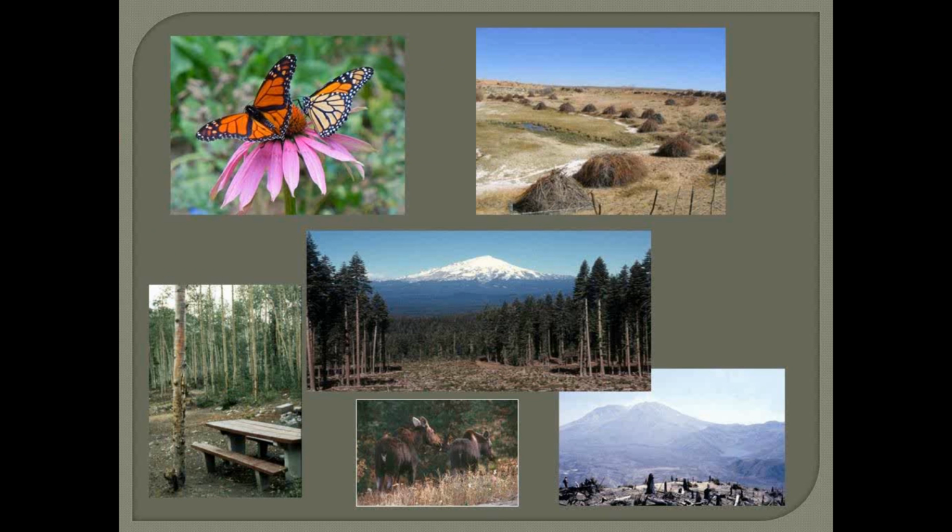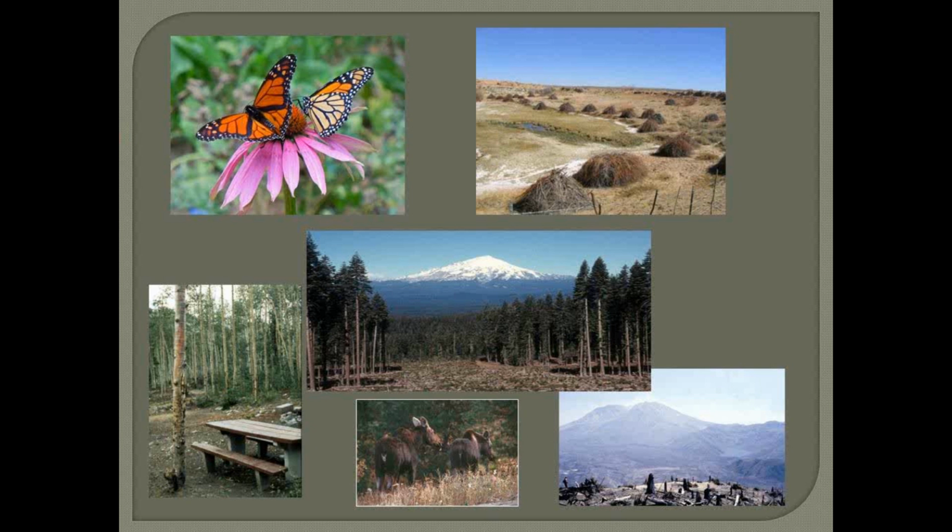So here's just a few examples of that. We've got our pollinators up here in the left corner. Maybe we're in the southwestern United States and we're removing invasive tamarisk that's using a lot of our water from our traditional riparian zones, and we're going to replace that with willows and poplars that will give us a more natural hydrologic system. Maybe we need to go in and do some restoration in a campground to improve the enjoyment for the folks who go and are doing the camping. Maybe we're cutting timber for wood products, or we're providing habitat for big game, or maybe we have a situation like Mount St. Helens where we need to go in and do some restoration to provide for whatever the necessary need is.